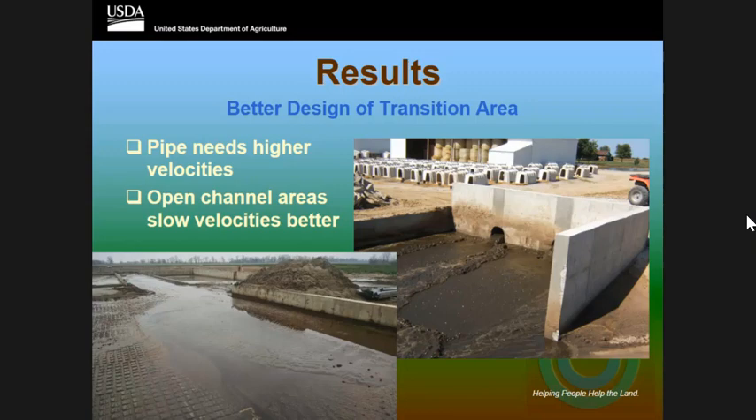What we're getting now in Illinois with these pipe systems is designers proposing a stilling basin right at the end. I'm telling them: it'll slow down the velocity, but what it's really going to do is kill all the energy right there and you're going to have everything deposited there — manure and sand. That's not going to work. The velocity slows down, yes, but you're not understanding the purpose of this system.